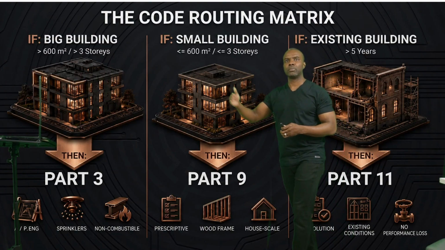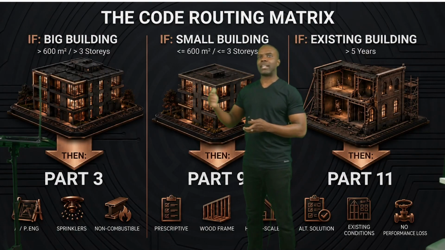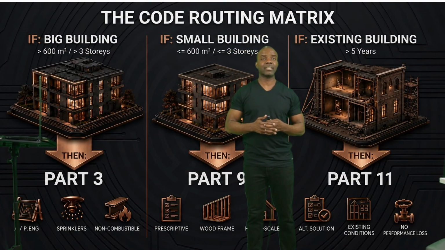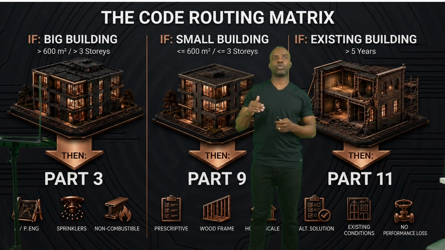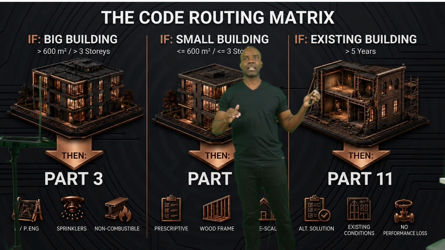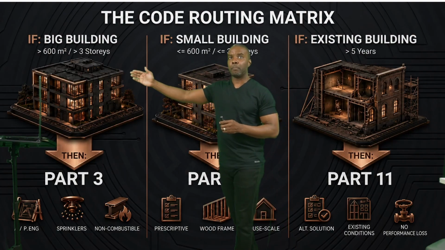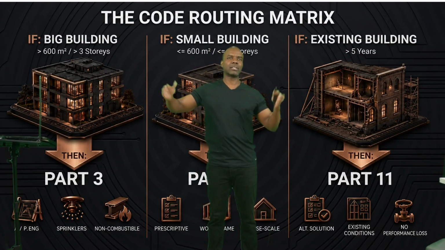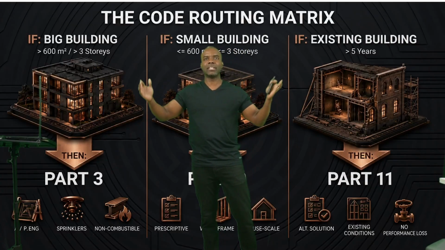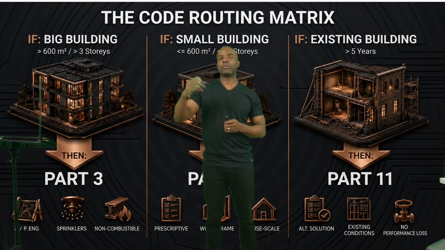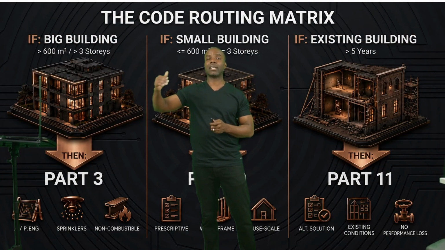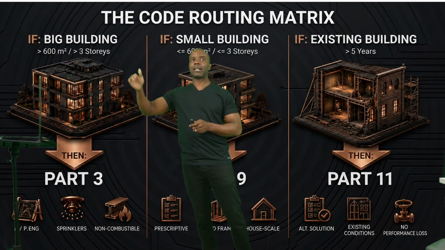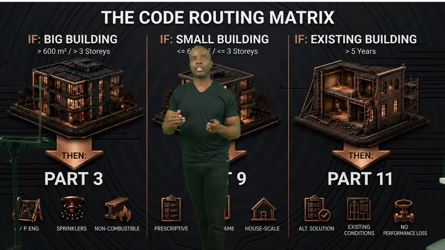Part 3 is more on the commercial side of buildings, right? Part 9 covers buildings that are smaller in size, less than 600 square meters and 3 stories or less. On the bigger scale, you've got big buildings that are Part 3 buildings. They're larger than 600 square meters, and maybe I'll just add a 0 and say 6,000 square feet. That's my rough conversion. And then of course you're looking at buildings that are 4 or more stories, right? Those buildings are categorized as Part 3 buildings.